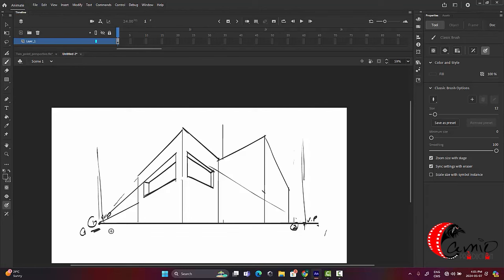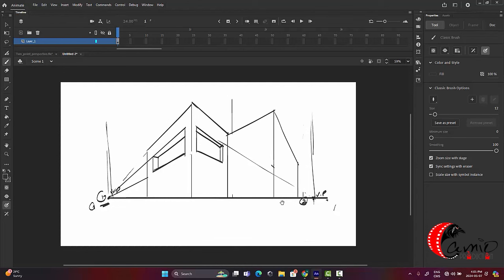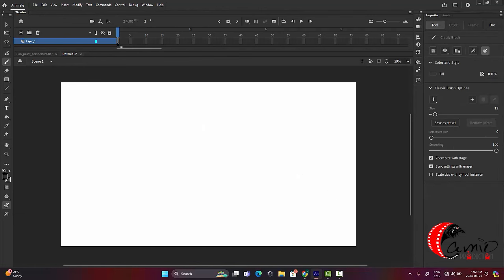So this is the basic rule of creating anything using the vanishing points in two-point perspective for storyboards. I'm going to tell you one more reference to make it more interesting. You can place your two-point perspective anywhere you want. If you place your vanishing points here and there, and after that you want to create something, so let's see what we have.